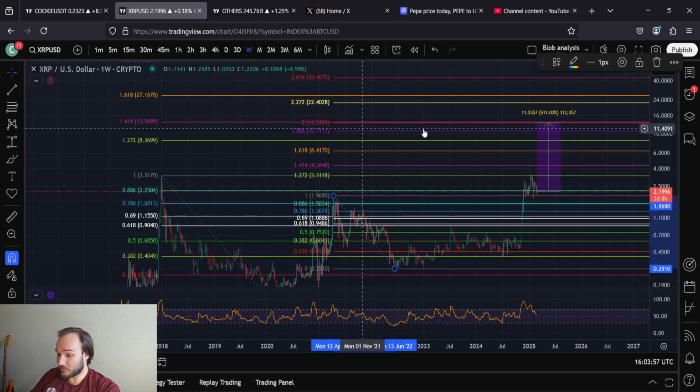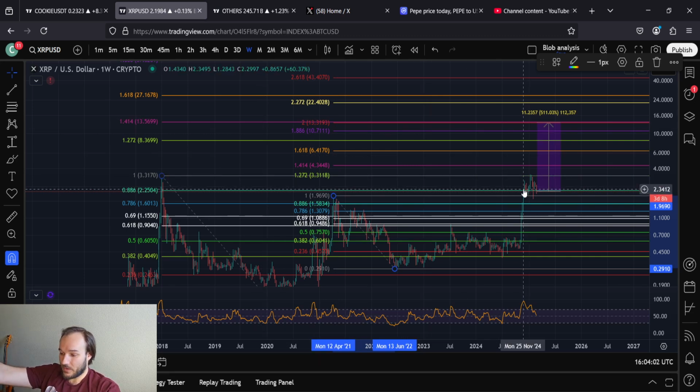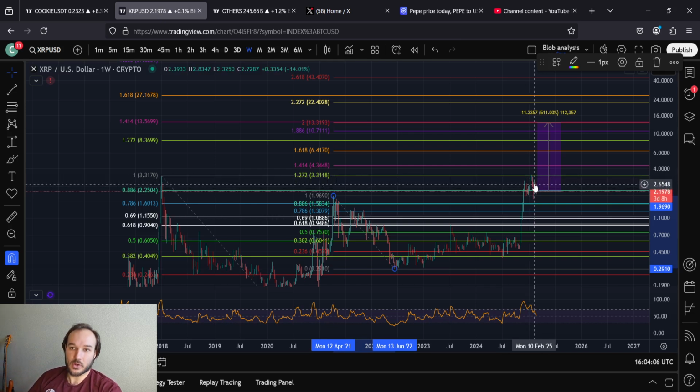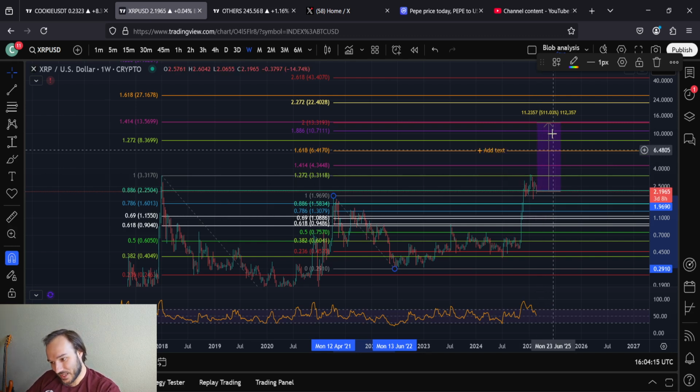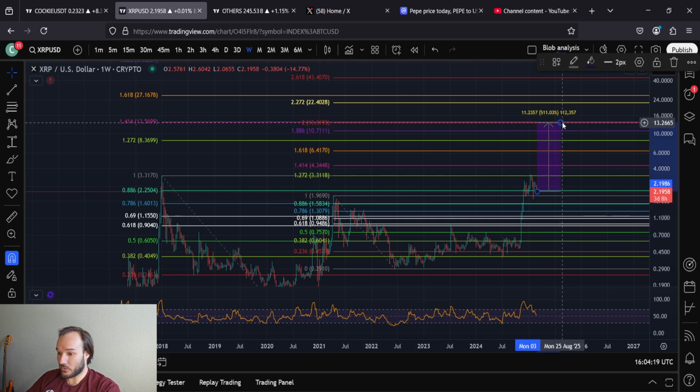So $13, as much of an unlikely target as I assumed it was in November or December, as time's gone on, I've only become more friendly with the notion that we genuinely could see XRP at 13 bucks, you guys. It could be at 13 bucks in the next 8 weeks. It really could happen. I don't think it's going to go there, but I'm more under that assumption now, to the point where I talk about it in every video.